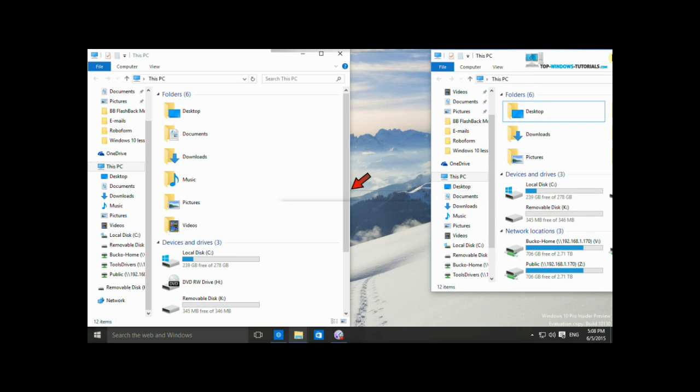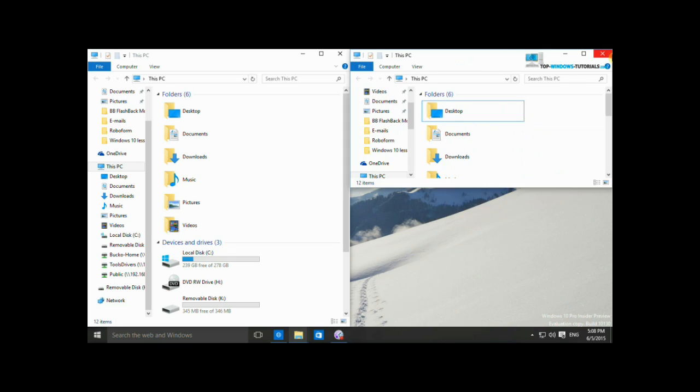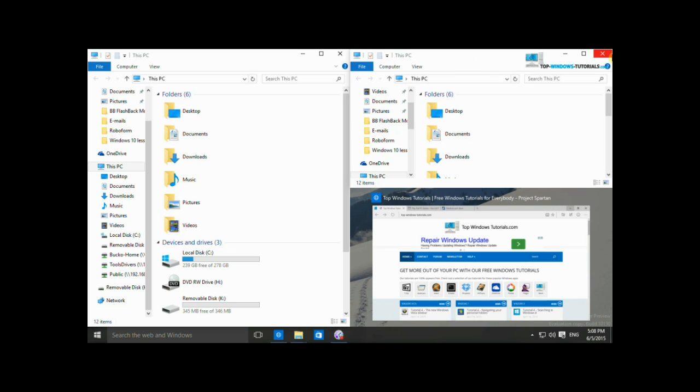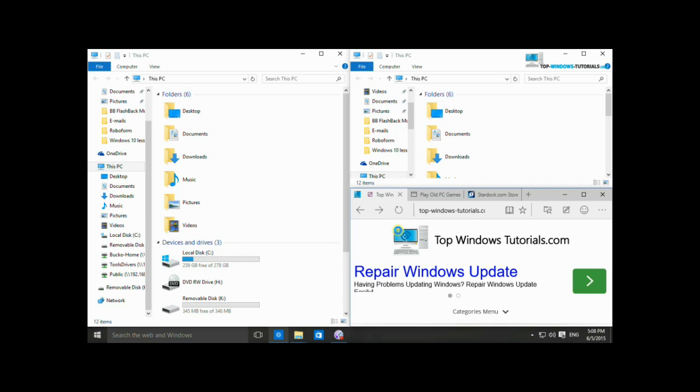Okay, notice the frame has appeared again, but this time only in a quarter of the screen. So let go of my mouse button, and there we go. The window is snapped to a quarter of my monitor space. And I can open up my web browser in this space if I want to. And now I've got the 3 windows open at once and all appropriately sized on my monitor.